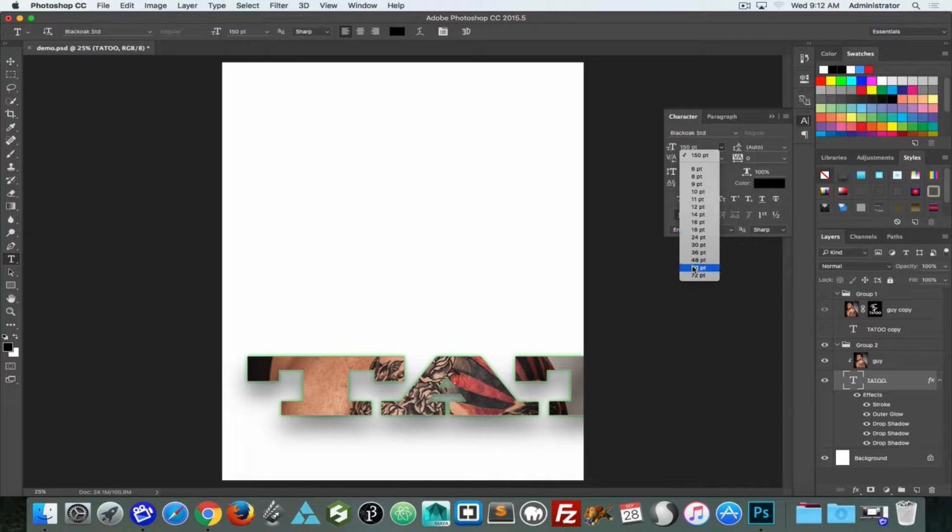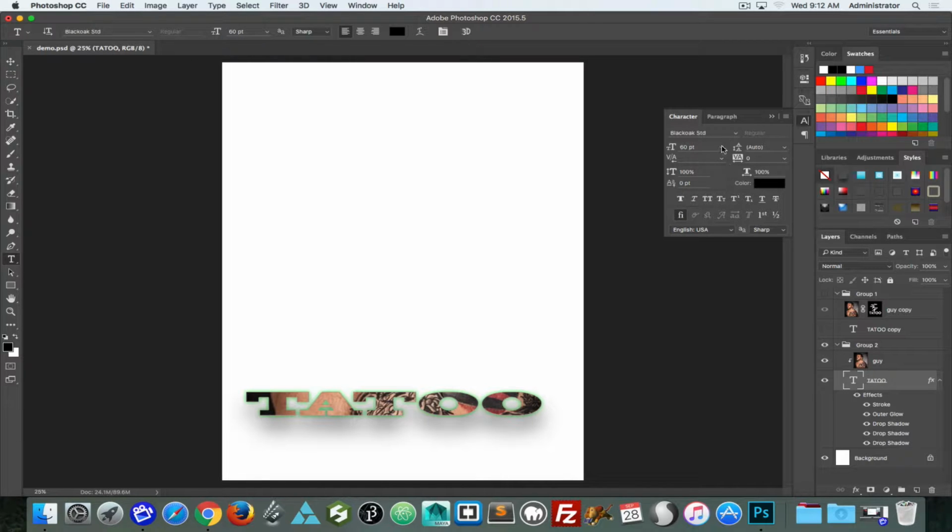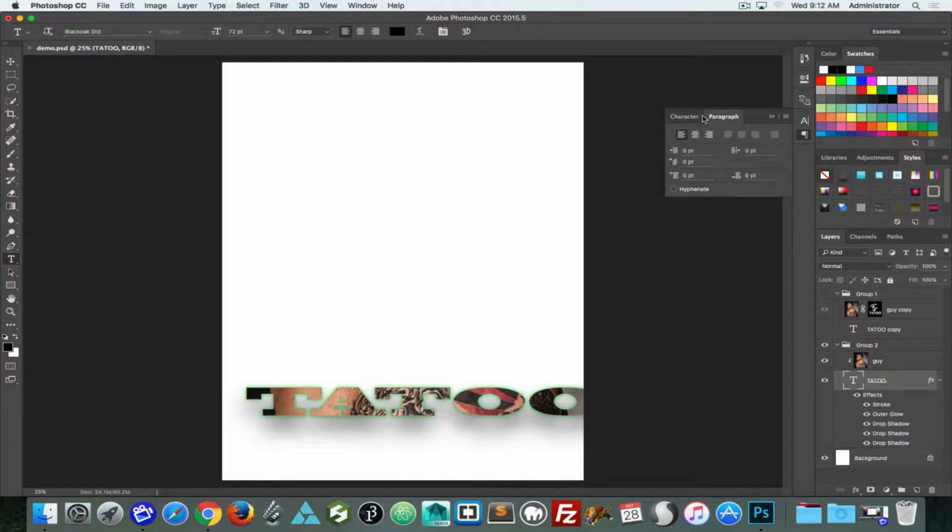So now I can make my text a little bit smaller. And now if I look here, it's not quite fitting. And maybe I want to modify the spacing on my characters. Now when we look at this, we have a few options available. We can choose our justification, our indents on multi-line text.